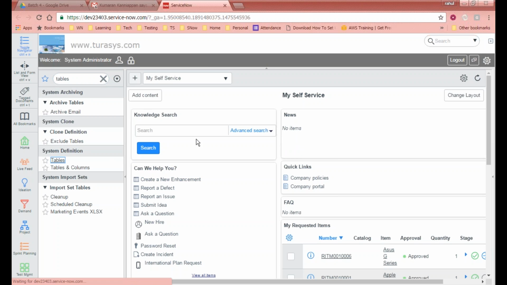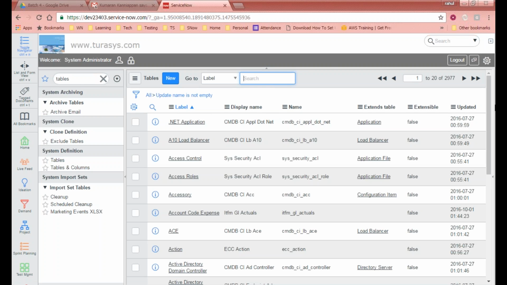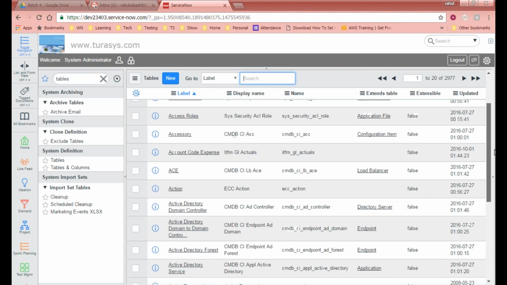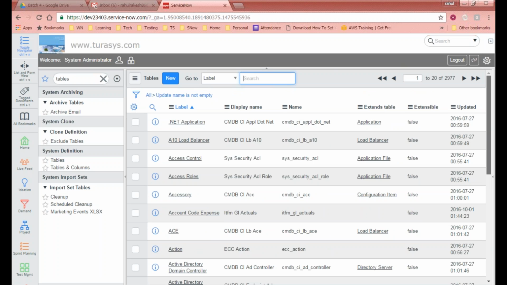When you hit tables, you will see a list of tables coming in as a list of records. All the tables that are available in this instance will appear here. It also has this new button which allows you to create a new table, right?